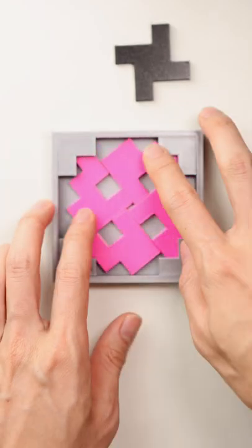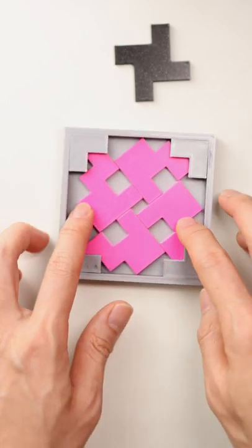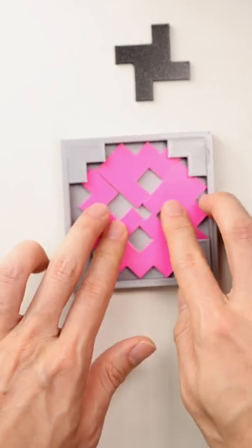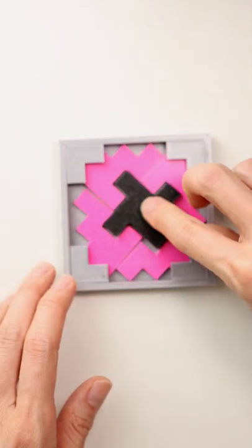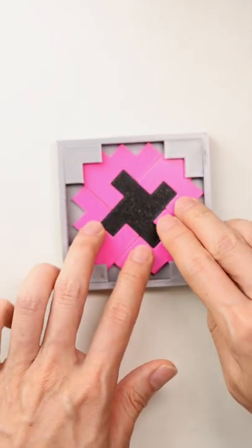Can you see it now? Still no? Let me show you. Just shuffle them like so, and an empty space will emerge, and the black piece can be placed inside. And the puzzle is solved. Super clever.